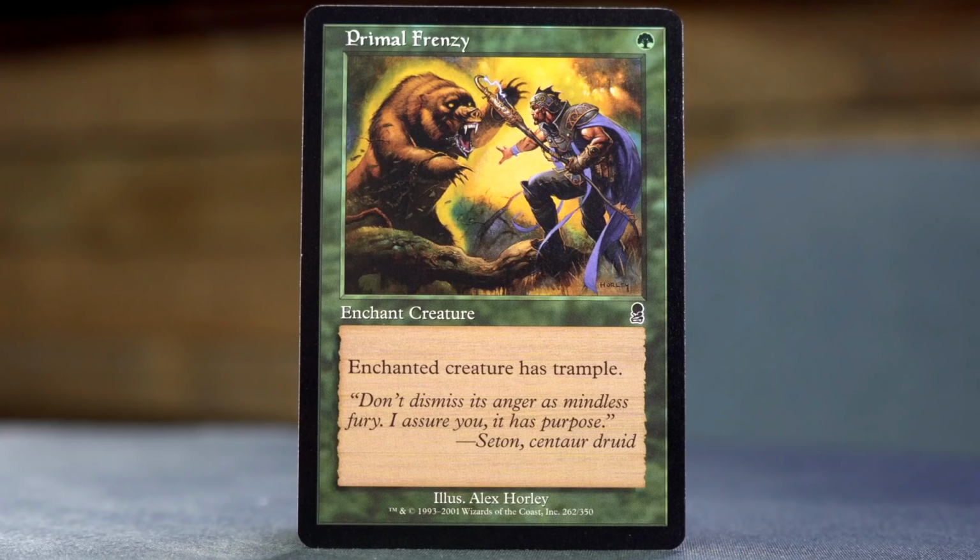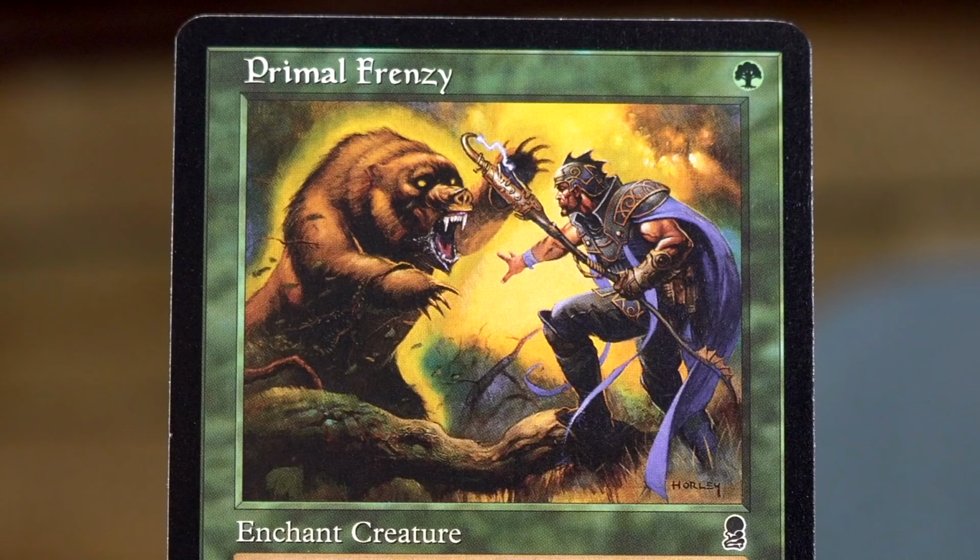Primal Frenzy is next. It's a single green mana for a creature enchantment, and the enchanted creature has trample. That's whatever. The enchanted creature is apparently some kind of bear pig.